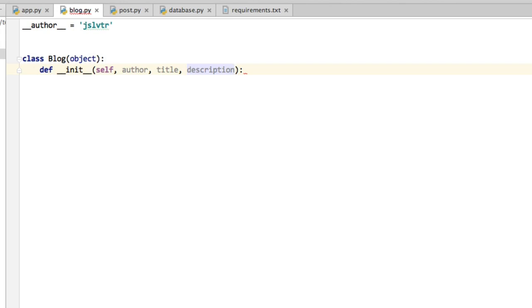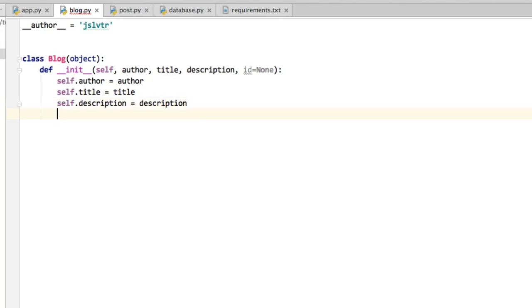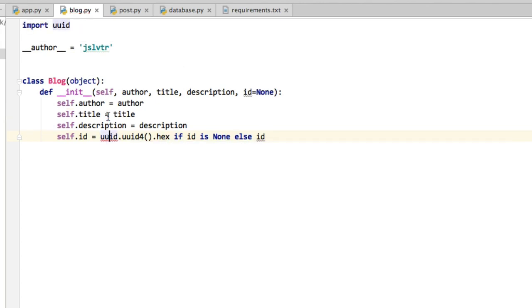And is it going to have any variables that have default values? So probably yes. It's probably going to have an ID that is going to default to None, and then it's going to get generated just like the post one. And it is also probably going to have a list of posts that it contains. I'm not entirely sure on this one, so we're going to leave it out for now and see if we do end up needing it or not. So we're just going to put these things in. And then self.id equals uuid.uuid4().hex if id is None, else id. Just like the post one, we'll have to import uuid again, of course.